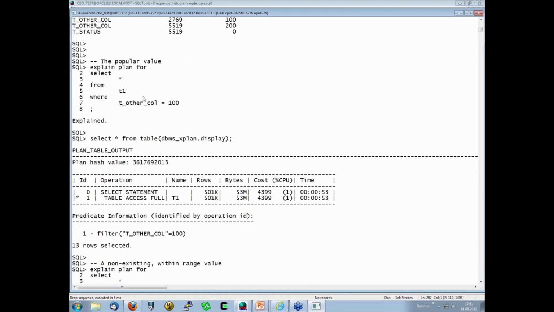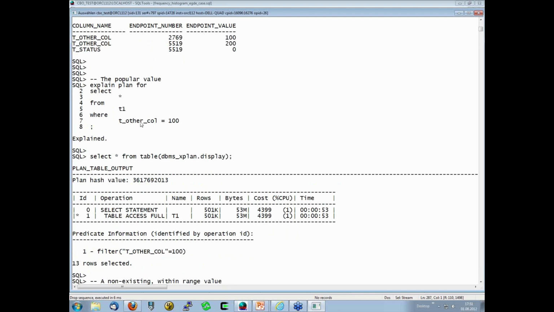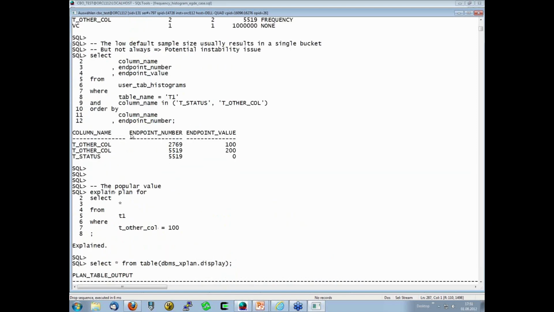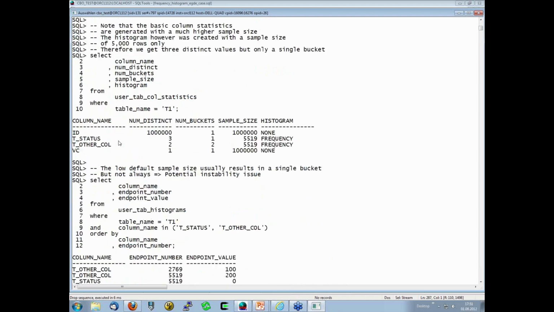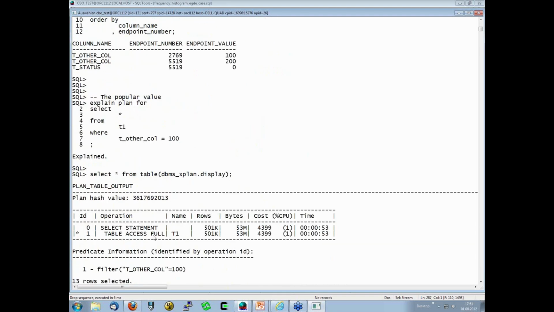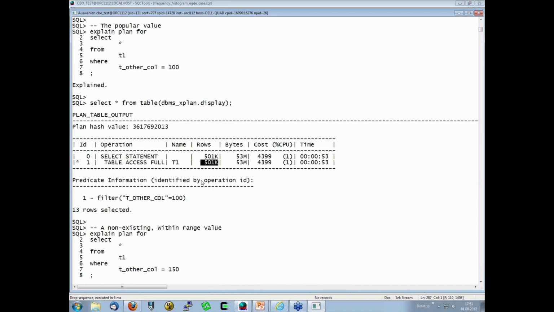The first thing is we look at the popular value of this uniformly distributed column. So 100 and 200 are the only existing values for this column, right? So I look for 100 and the optimizer tells me 501,000 rows. This is almost spot on.